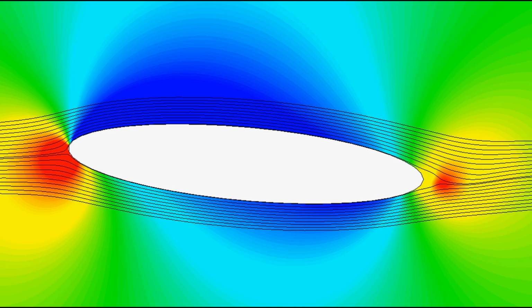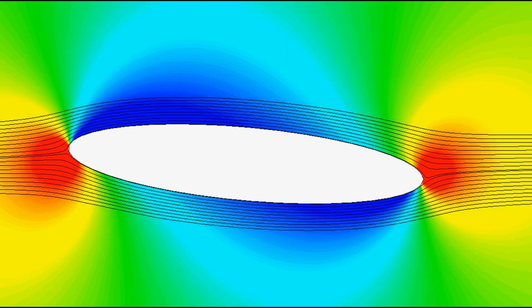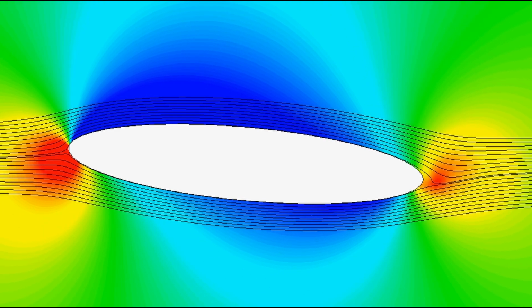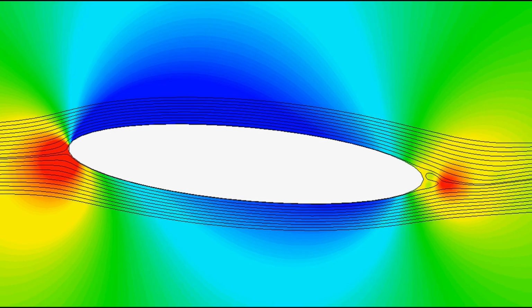I'll use an ellipse just for some variety, and let's bring back time into the picture by first considering the ellipse at rest. How do we get it from this to this? I ran a simulation with incredibly small time increments to capture the process just as the ellipse starts moving. The simulation is for a stationary ellipse in moving air, but the relative movement is so small you can just as well imagine that it's the ellipse moving into still air. There are some interesting things happening at the trailing edge, and it actually produces decent lift despite the area of flow separation.